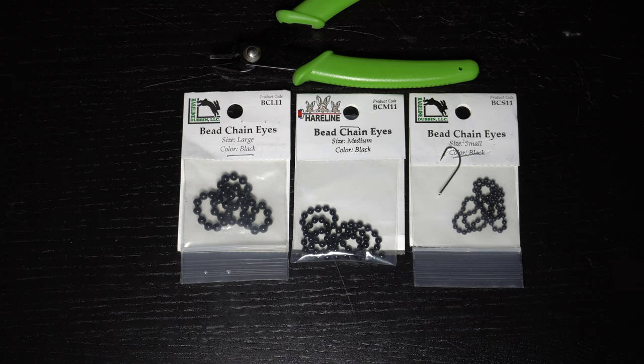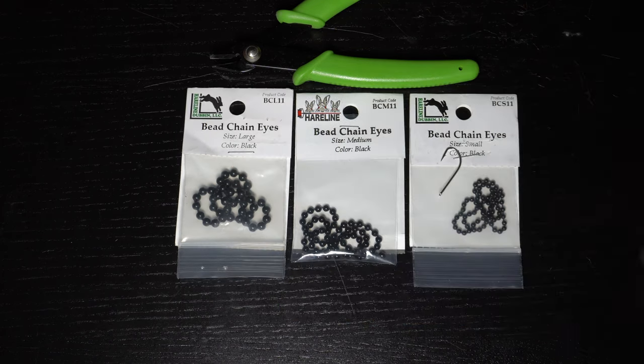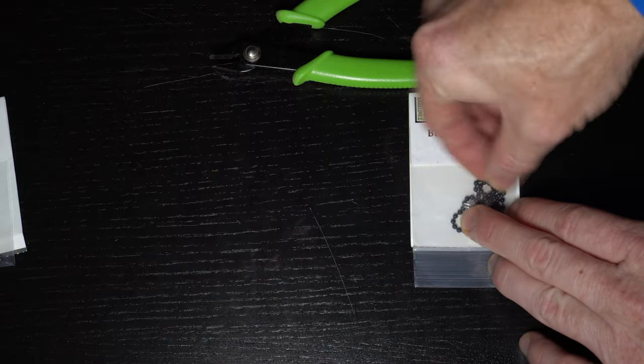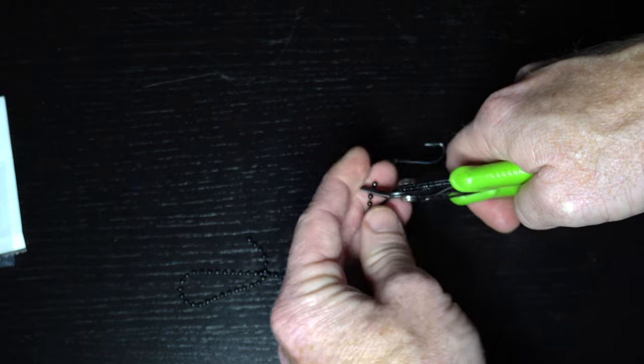We will now need some bead chain eyes. I like these black ones. They come in a wide range of colors and also different sizes. Today we will be using the small as it works better for this size hook. Grab some wire cutters and cut off a two ball section.